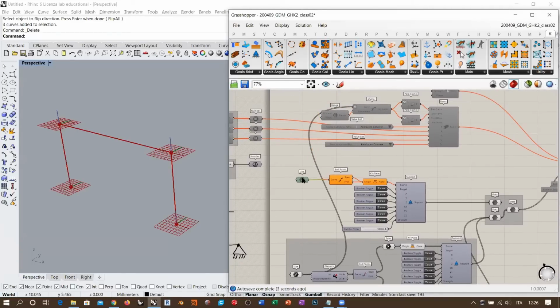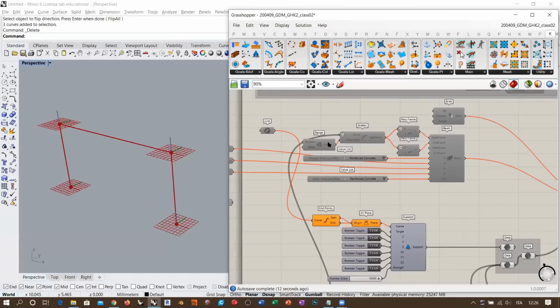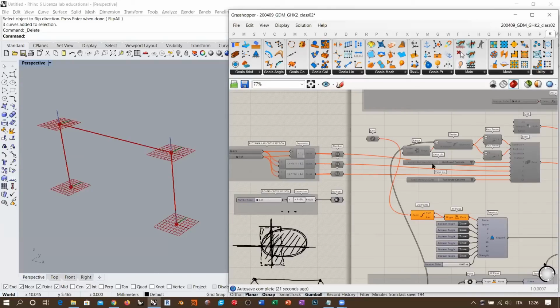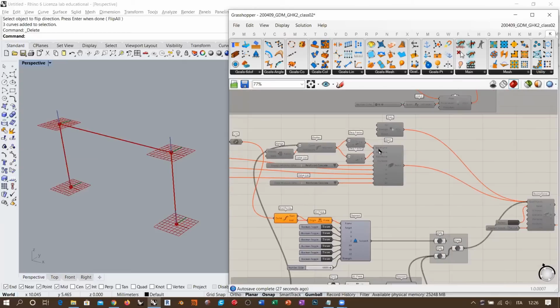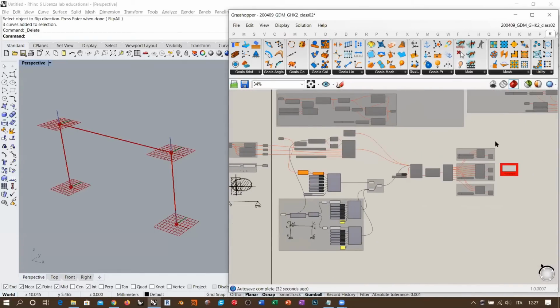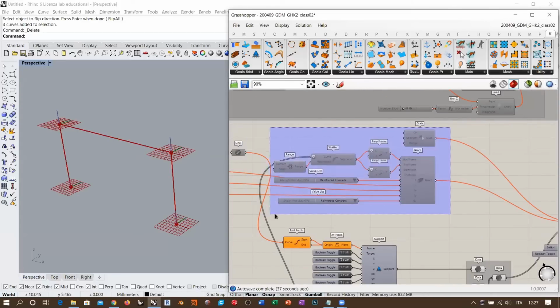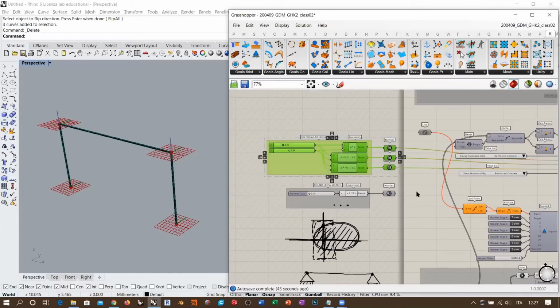And you see that now, for example, this is the support definition, and this is the geometric system. The geometric system only depends on the one curve, one line's input, okay? So all the rest is just the definition of the material and geometric properties. We will leave it untouched for now. So yeah, basically that's pretty much it. We just need to double check that everything works fine here in terms of data manipulation. But at this point, we can already turn on the system and turn on all this part here, and turn on also the material and geometric properties definition.